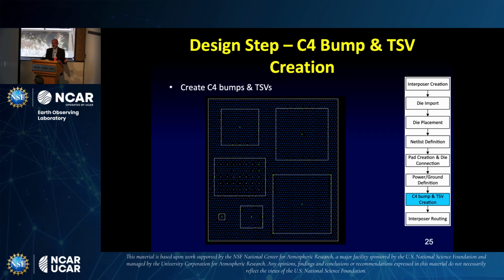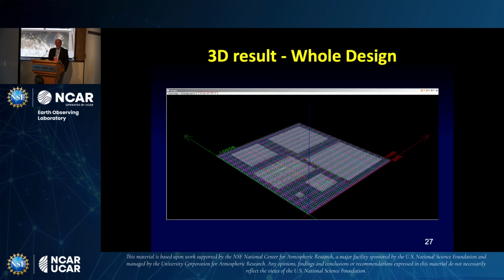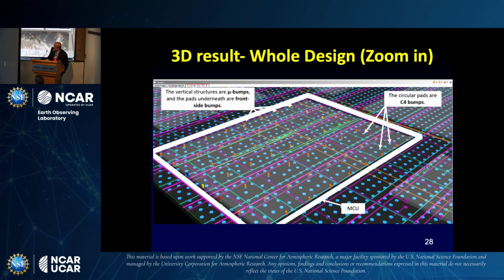I skipped all these steps, but when we get to about the last step of the flow, this is what the interposer looks like. It's about 10 millimeters by 9 millimeters, so roughly a centimeter by a centimeter. Super, super small. And this is finally after placement and routing. This is a 3D perspective view of the placed and routed golf ball sonde interposer, right? And I'm going to zoom into spots of it.